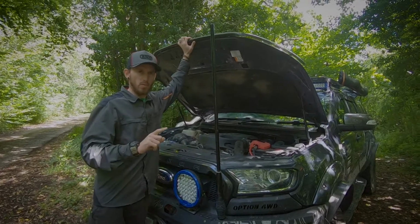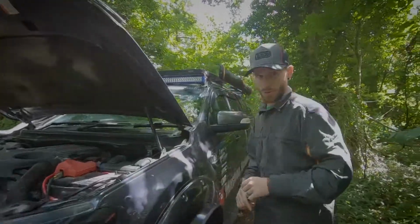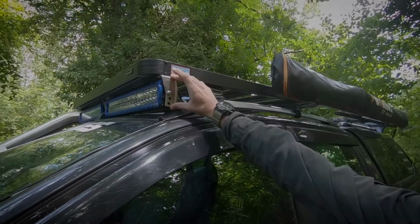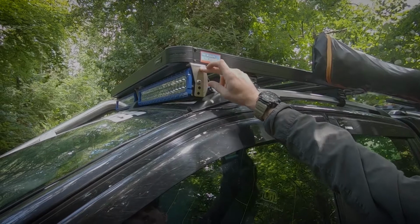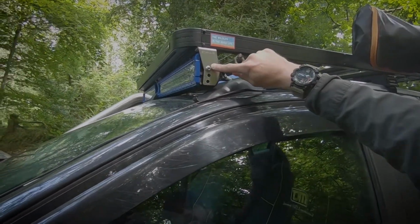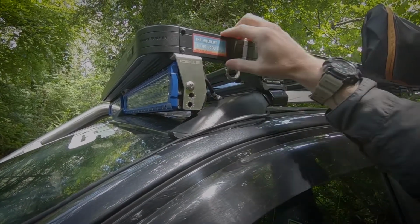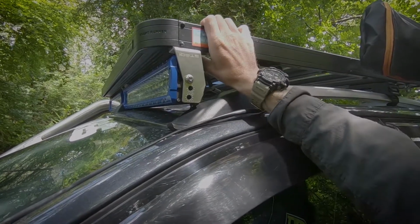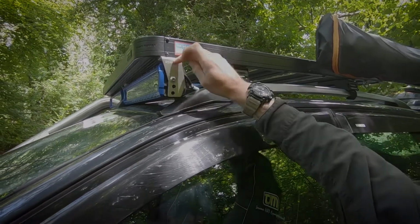Now before we talk about the wiring, I'm going to show you the mounting points that we had for the Front Runner roof rack. So these are the brackets that came with the kit. These are the stainless steel side brackets. We opted for these. It keeps everything nice and low profile. And then what you'll find is there's three different mounting locations for the light bar itself. And then to mount it into the roof rack itself, we use the main bolt that holds the side rail to the slat, the front slat. So the M8 bolt, and it fits perfectly through the bracket itself.